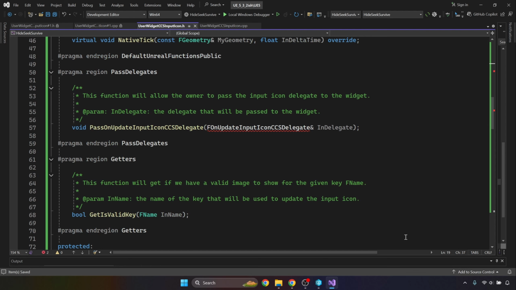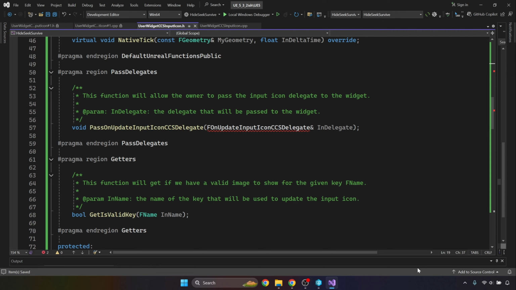And as you'll see, we'll scroll down and we have the delegate here. And all we're going to be passing in is an FName because we're going to have a list of basically buttons that can be pressed and what images to show for those buttons. So again, we're keeping all the functionality outside of this class and all of the looks kind of stuff is inside of this class. So again, very important.